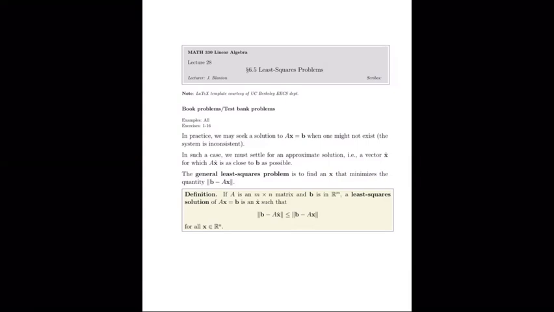A solution to a least squares problem for the system Ax = b is some vector x hat such that the distance between b and Ax hat is less than or equal to the distance between b and Ax for any x in R^n. In other words, we pick the best x hat, the one that minimizes this quantity on the left-hand side, so that any other x that we pick would have a larger distance from b to Ax. Now, with infinitely many x's to choose from, it might seem that this could be a daunting task. It turns out it's not actually too bad.